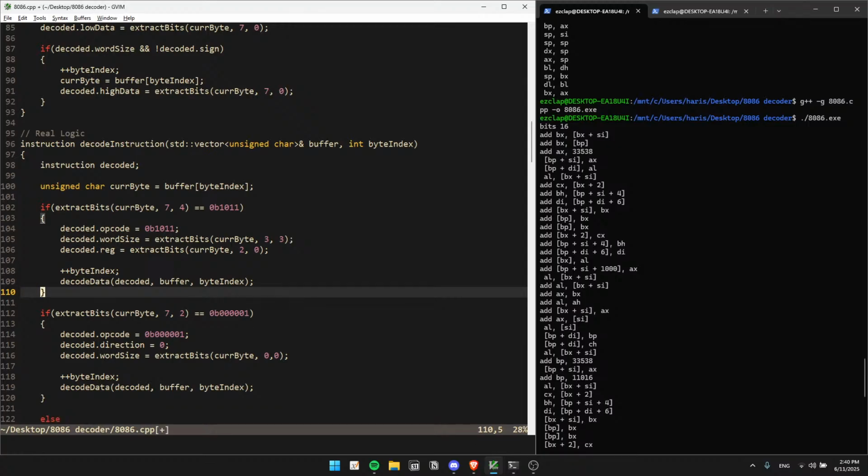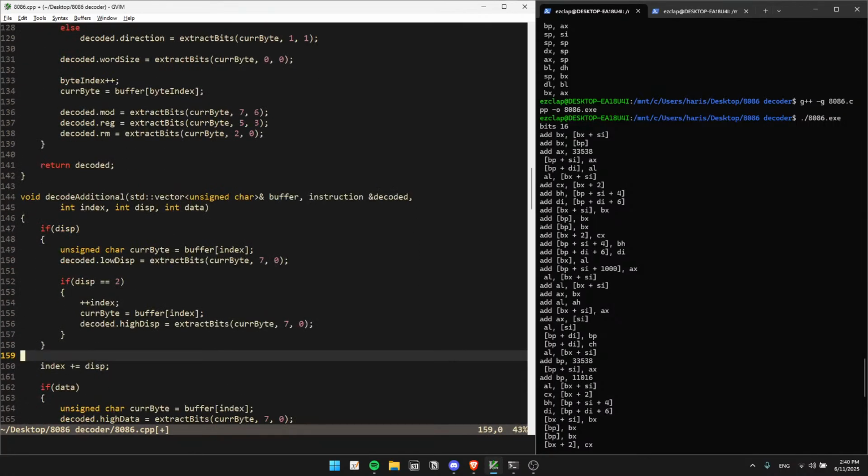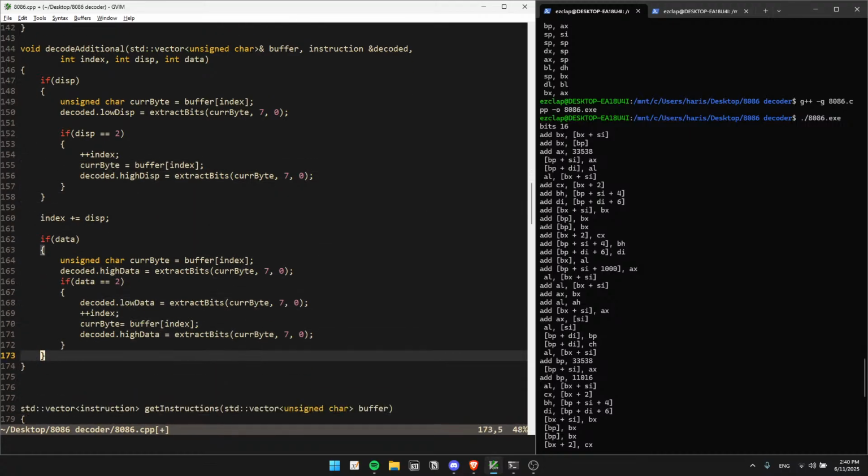Sorry, why are we doing this here? That is supposed to be done only if. Is this even correct? Sorry, this is dumb. I thought we're doing this in the decode additional section. That's where we do our little high data, low data. Wait, what am I doing? I'm so confused. This is so confusing.